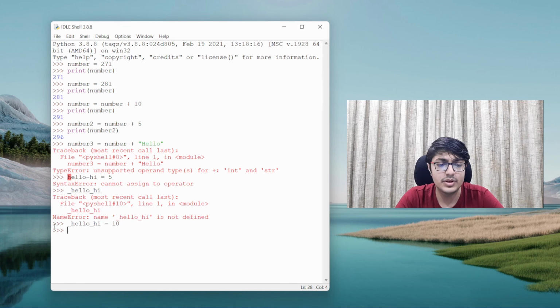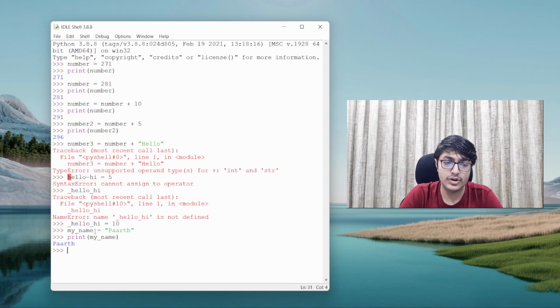So if I want to have a variable name called my name, I could write my_name is equal to parth. And when I print my_name, parth is printed. So I wanted to have two words as a variable name, but I cannot have spaces in my variable names. So I separate them using underscores. And finally, you should make sure that your variables are relevant. They make sense. So I wanted to have my name in a variable, so I gave the name my_name. Similarly, if you want to store your age in a variable, you give the name age.